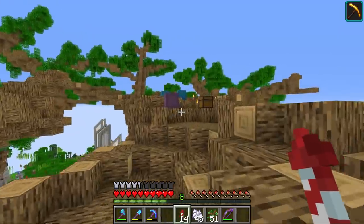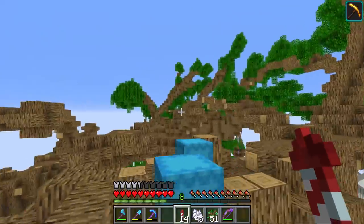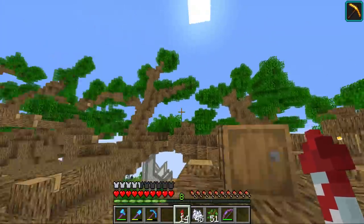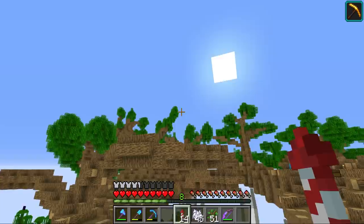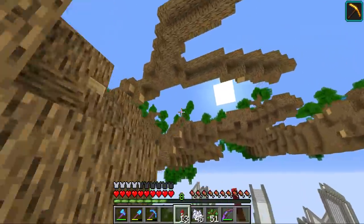I want to get a view from inside the tree canopy as well, and yes, look at this. It doesn't even fit in one single viewpoint anymore. I actually have to turn my head. That's great news. Again, I keep finding areas that aren't even remotely finished and that I definitely need to work on. And that being said, I will be doing several live streams from the Hermitcraft server working on the leaves in the future.